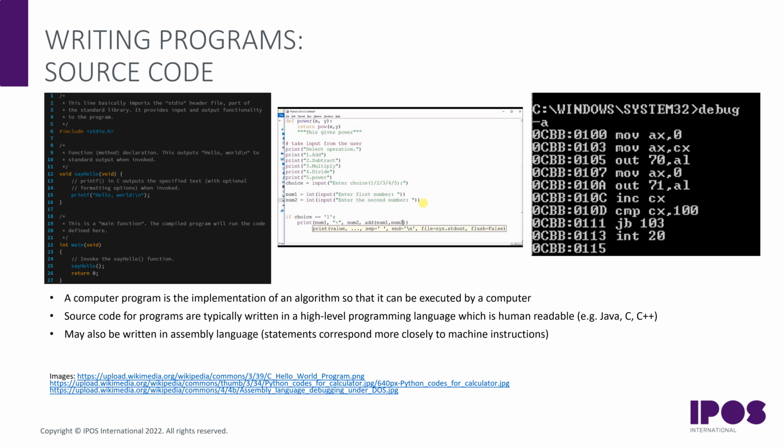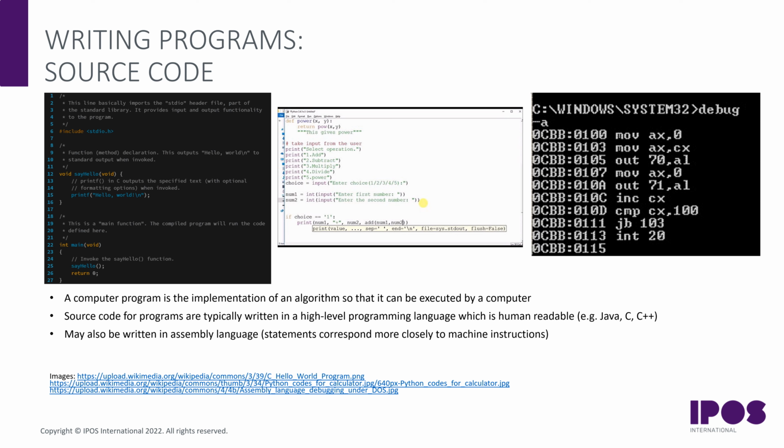While algorithms are intended for a human audience, programs are written for the purpose of being computed. One could then say that a computer program is the implementation of an algorithm in a particular programming language. Programs are typically written and expressed in a high-level programming language, and this written form of the program is also known as the program's source code.